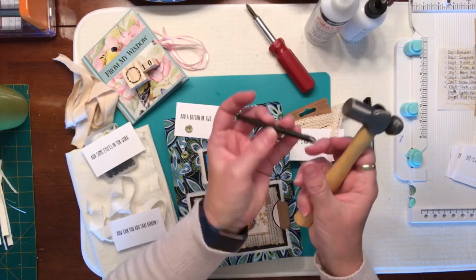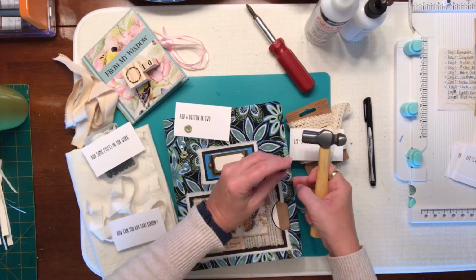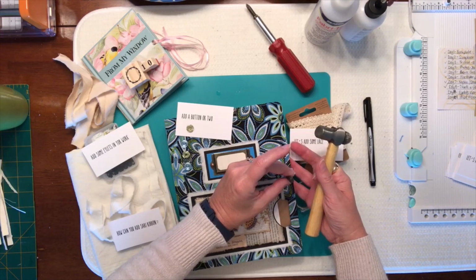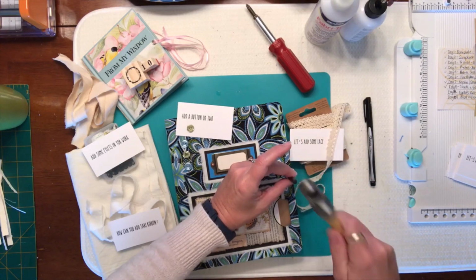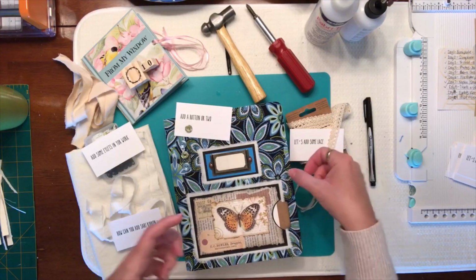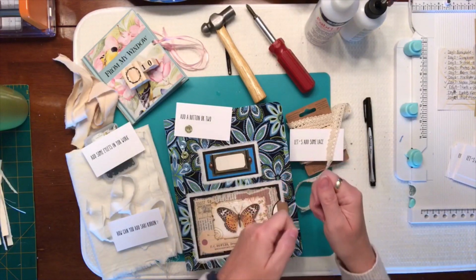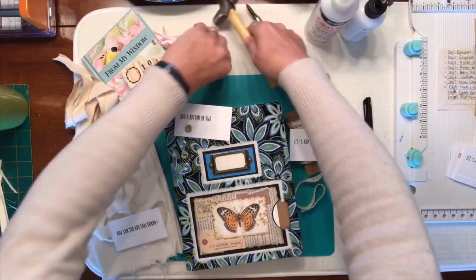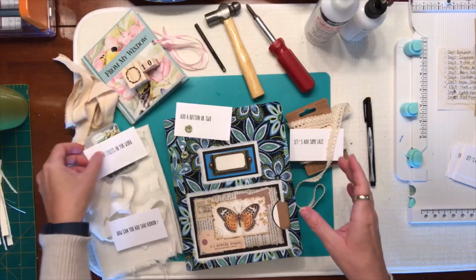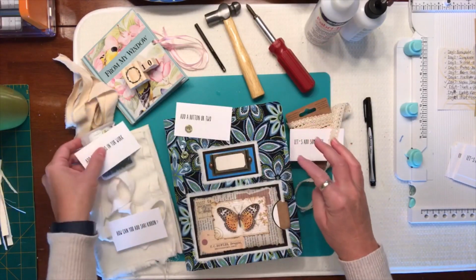So I'm just going to be using this leather punch. It's a metal one, and I'm going through the chipboard. So I'm going to be putting it there and then putting my cutting mat underneath this and then hammering the hole. And once I get the holes in, I'll bring them back in and show you, and I'll put the eyelets in, and then I'll pause it and go back out on the balcony and hammer the eyelets in, just because the balcony is cement and I don't want to hit anything in here. I'm going to be adding some eyelets to my work, and I believe I'm going to use the black ones so they'll kind of disappear a little bit into the fabric.